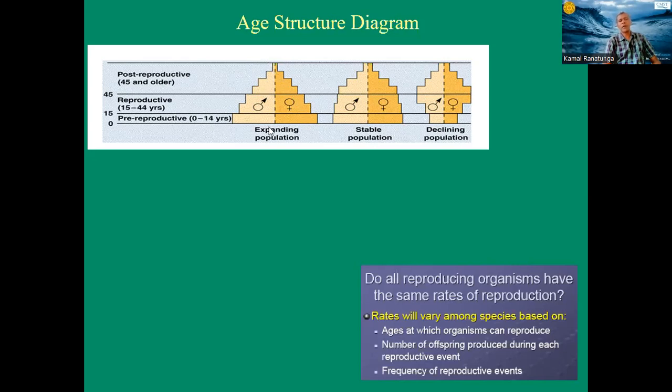If there are too many pre-reproductive and too many post-reproductive individuals, and very few in the reproductive stage, then that population is going to reduce. At the same time, if there are few pre-reproductive, in this kind of situation, then their population is going to decline over time. Right? If it is something like this, you will have a stable population, pretty much the same population over and over. But if it is something like this, just like what is happening in many Asian countries, in Sri Lanka, India, Bangladesh, Taiwan, even China, not now China actually.